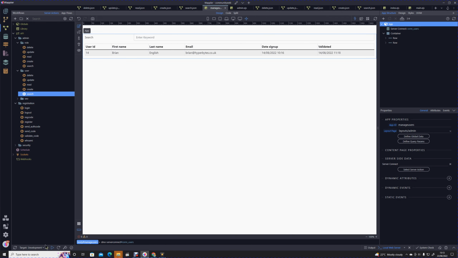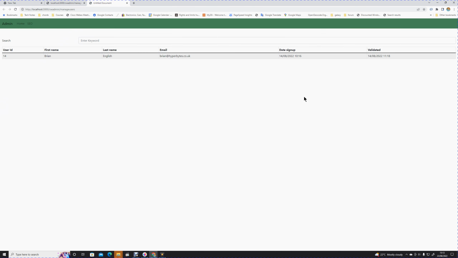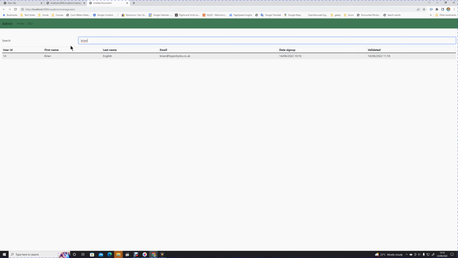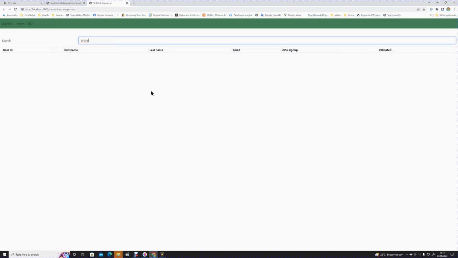It's done it again. Let's just restart that server. I really don't know whether this is my machine or whether it's Wappler. I have mentioned it to George. There we are. It's worked perfectly this time. And we should now be able to, if we put something that doesn't appear, it disappears. If we put co in, it will match because that's got co there. If you put ng, then that appears in English. But as soon as we add something that doesn't match, then that detail will disappear.